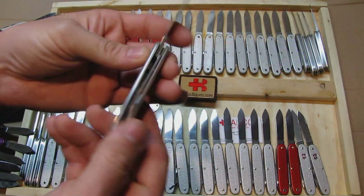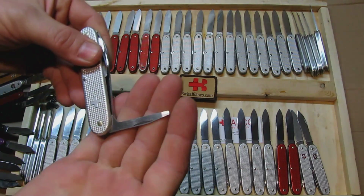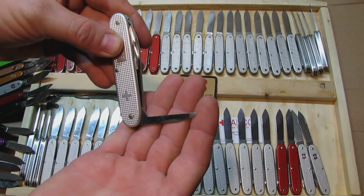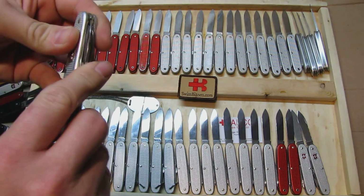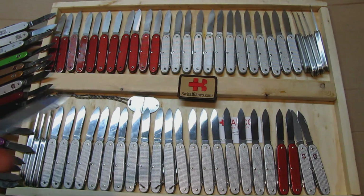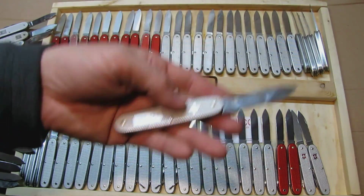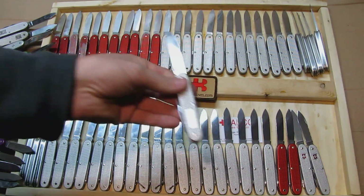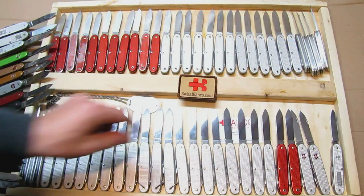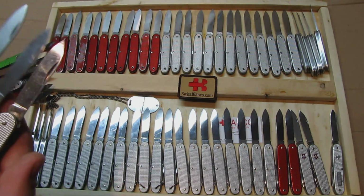The main difference back then between the soldier knife and the train one had a longer flat screwdriver. For what special purpose they used that one, I'm not sure. I did drive trains for a while too, but that was not an issue, so we did not get that knife from that point. I did just find that from a private seller, so I don't know exactly for what they used that special screwdriver.